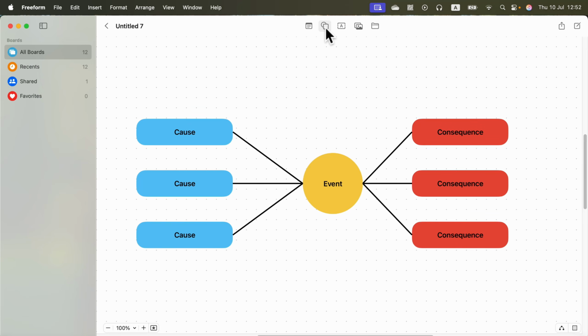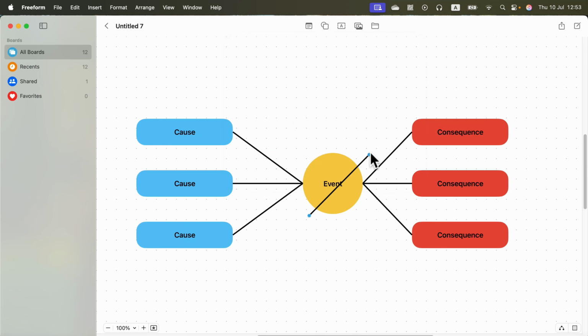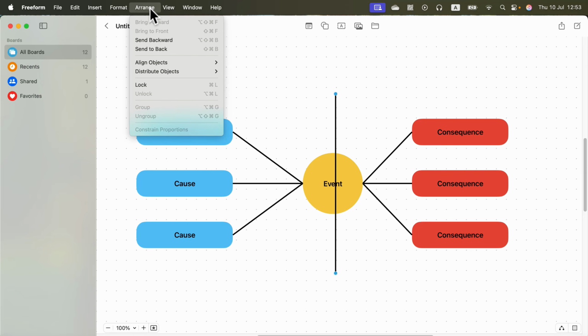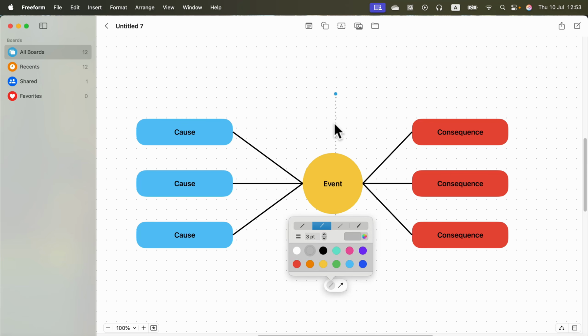We can also do an additional line in the middle. So for that, you can just grab a line tool, make some kind of a line exactly at the center to divide those two areas. As you may guess, now we need to click Arrange and move this line to the bottom. Send to the back. This line is not that important, so I'll make it a dash line, and I'll make it gray, not black. All right, so here it is.